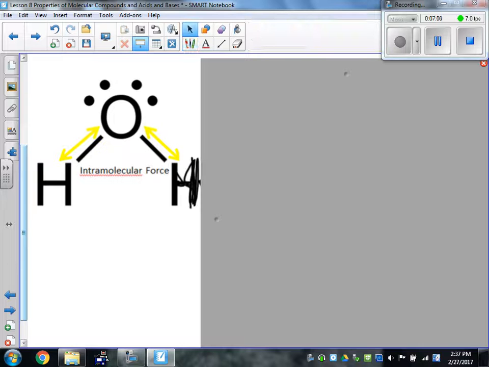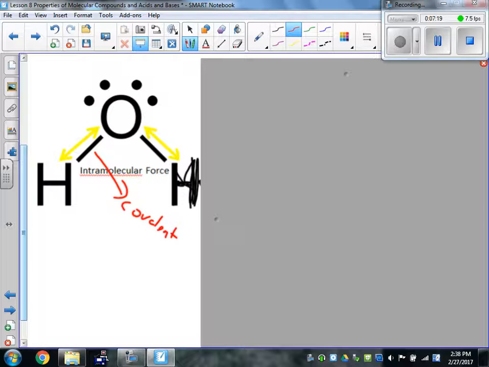Okay? This is a water molecule. That's one molecule of water. You would never see this one molecule of water. It's too tiny, okay? This one molecule, these are called covalent bonds right here. So this is your covalent bond. And so is that there. That's the sharing of electrons between those two.